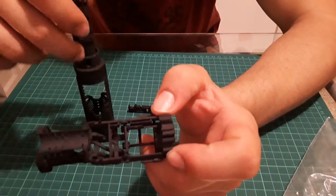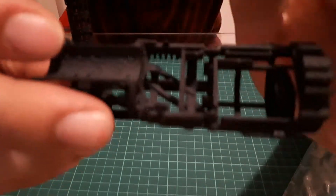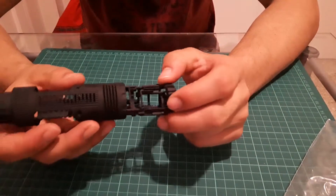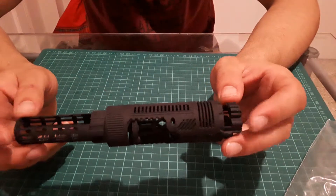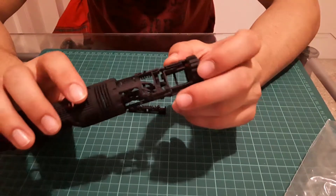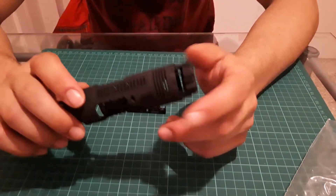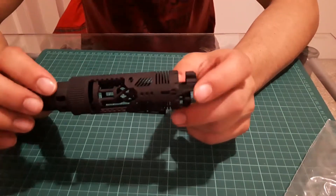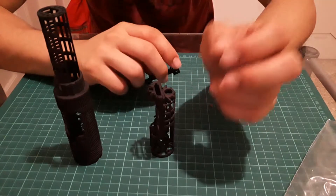I also like these details that this chassis has. I really appreciate them and will take advantage of them when I start painting. It looks simple, but it isn't coming into play just yet. I'm very happy with it, but I'm kind of scared of breaking it because it is very, very rigid — not as flexible as I thought. It's not like rubber or anything. If I push the two pieces together, it will be very difficult to get apart without stressing it. It's a two-piece design, and that's the chassis for the Graphlex 2.5.